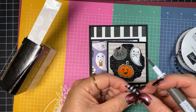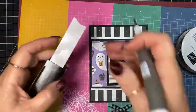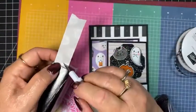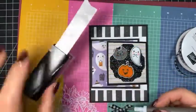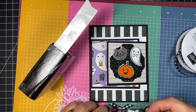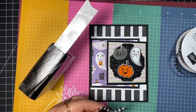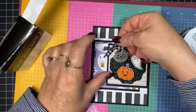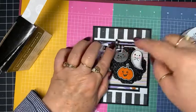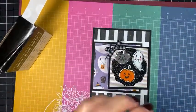I hate to touch them with my fingernails because they are so sticky and they stick. And when I get done with this, I will show you the other two cards that I made yesterday using this card design. There we go.